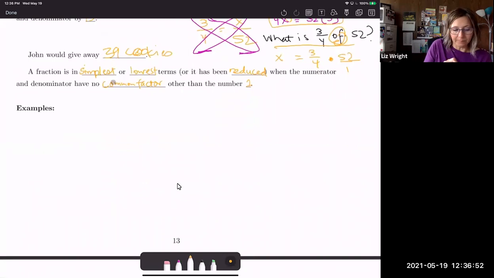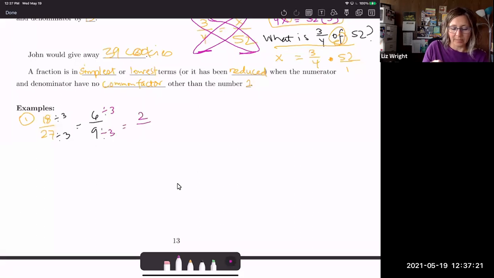So one example, let's say if we have like 18 over 27. We talked about that one up top too, but we would say, okay, what can we take out of that? Some of you might just say 3. And so let's say we did start with 3. And so then we would get 6/9. And then I would hope you would look at that and say, oh, I can keep going. There's another 3 I can take out. It's absolutely true. So then you would end up getting 2/3.